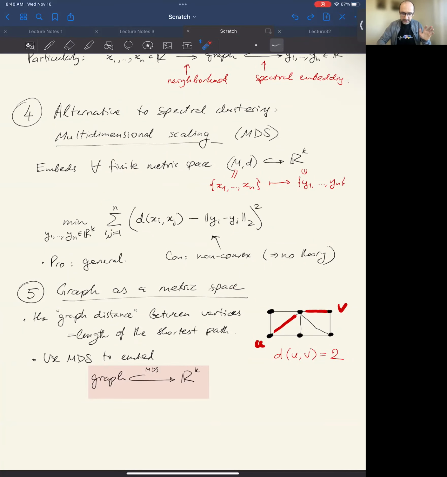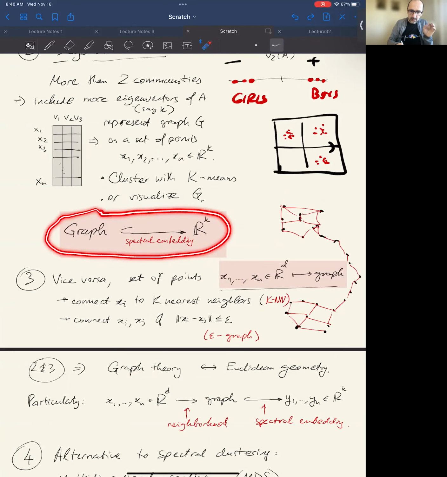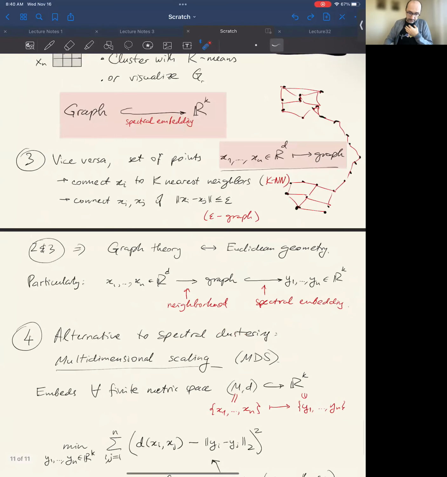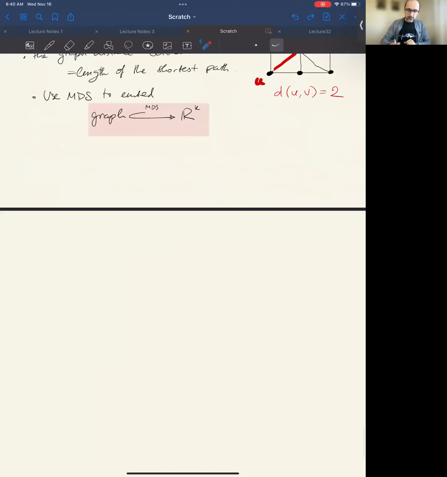Okay, so summary so far. We know a way to visualize the graph now. We can do this either by spectral embedding, where we use eigenvectors, or by multidimensional scaling, which is an optimization problem, like this. Backwards, we can construct a graph from the points. We can map R^k into the graph, so there are two-way links. Putting all this together leads to our first realistic method for visualization of data. That's called Isomap.